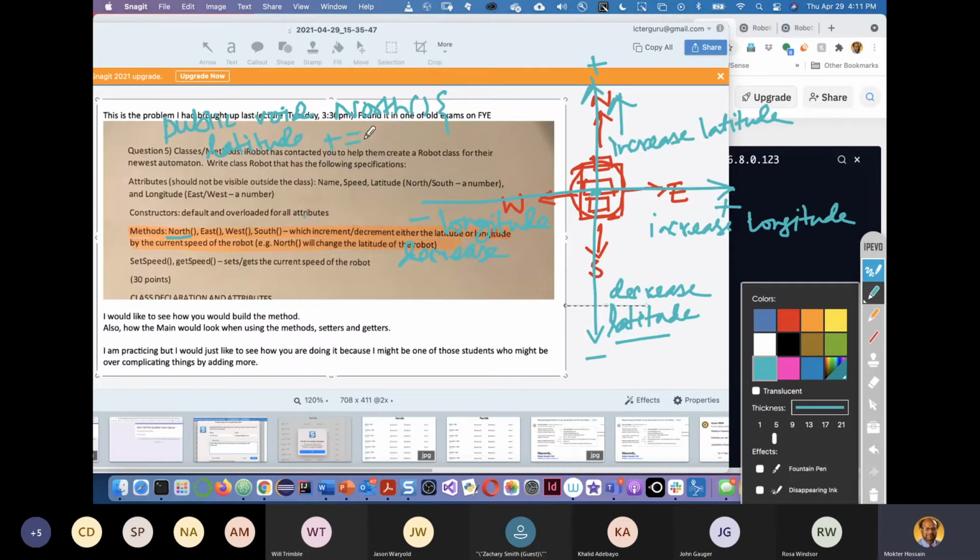Then plus equal to speed. That's it. This is north. Okay, then how about the south method? Then public void south will be latitude minus equal to speed. That means latitude equal to latitude minus speed, right? So you understand this? Now let me code this.